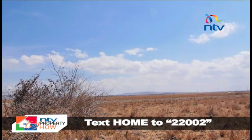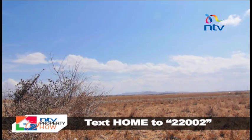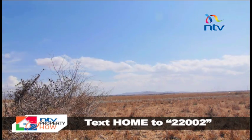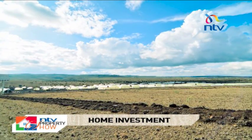One is for those of us who are still speculative land buyers. I just want to buy land because I know the future lies in the land. I don't want to build a home on it, but I want a piece of land, a title that I can call my very own. We are giving you that land, and of course, we want you to provide a solution to the economy through food production. Or you have what you call agribusiness, a major concept that's running along Namanga Road.